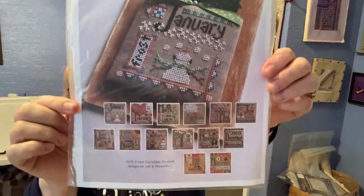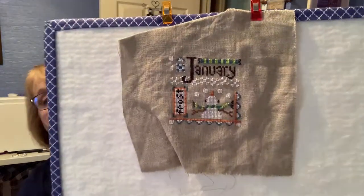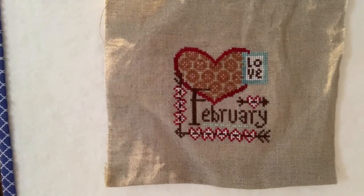I've got January done, and I need to FFO this one and stick it out — I've even got the little thing for finishing. I've got February done, but for some reason I had a hard time with that one. The heart — my counting was off, but I finally got it fixed. It was the ribbit pattern. My little favorite so far was March, because I'm Scotch-Irish descent and I just love anything with the Irish and the Scottish.